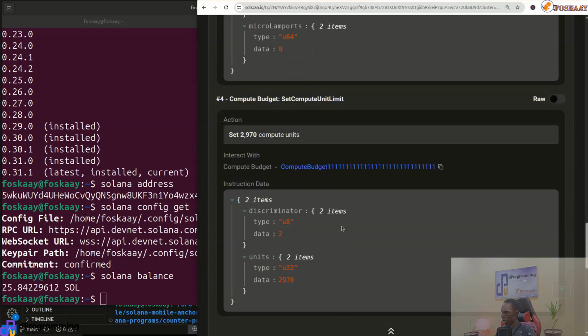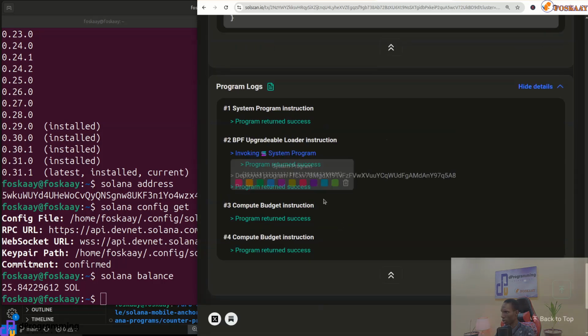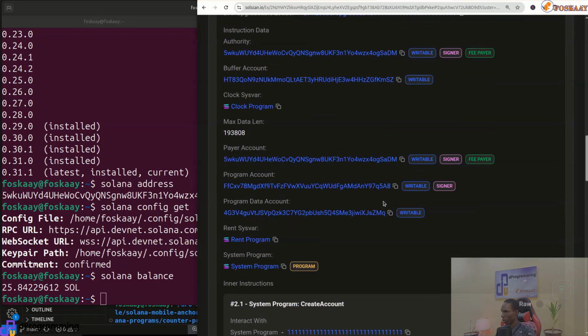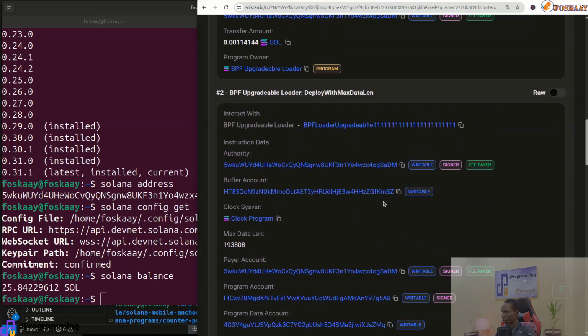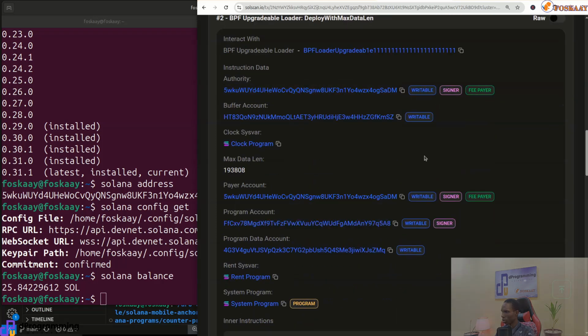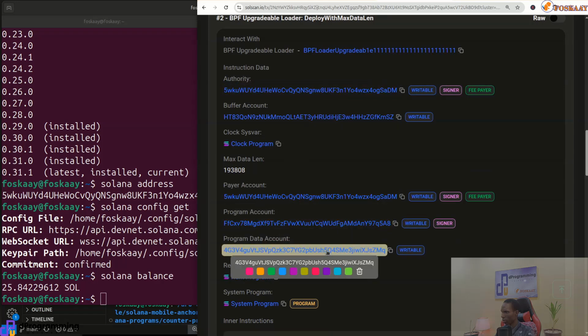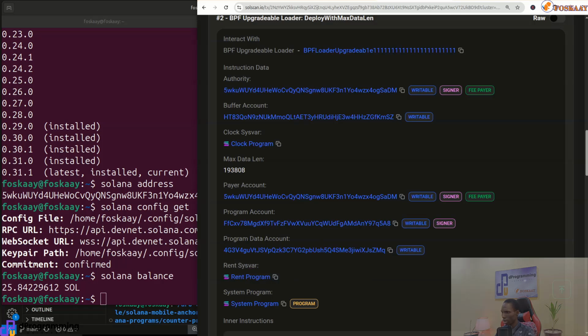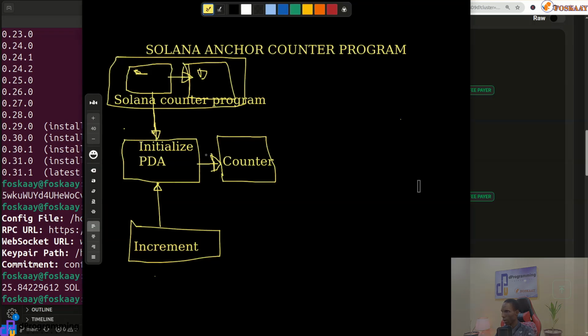And finally, if we move down, we see deploy program. So we deployed this program here. And if we look at the new program account, then the data account for that program, which like I showed you here, inside that program account you have the executable program, then you have the data account attached to it.